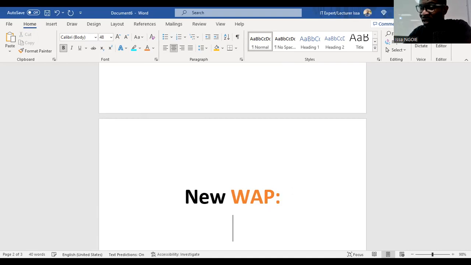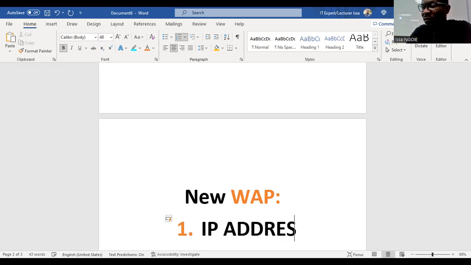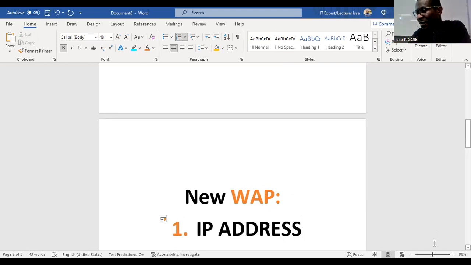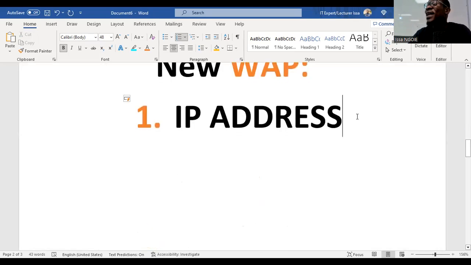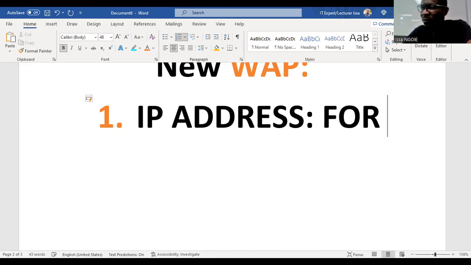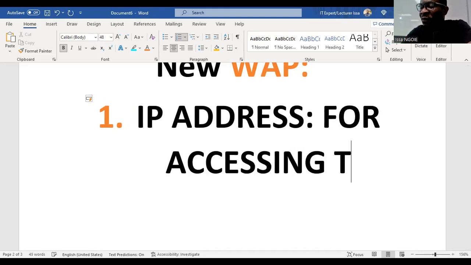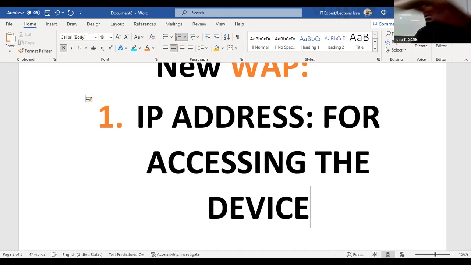Number 1, this device will come with an IP address, right? This device will come with an IP address. That IP address will allow you to access the device. So number one, when you buy this device, it will come with an IP address.